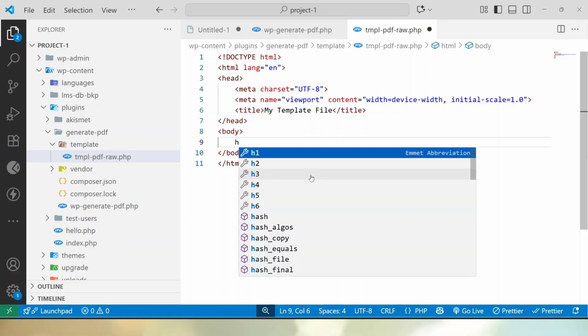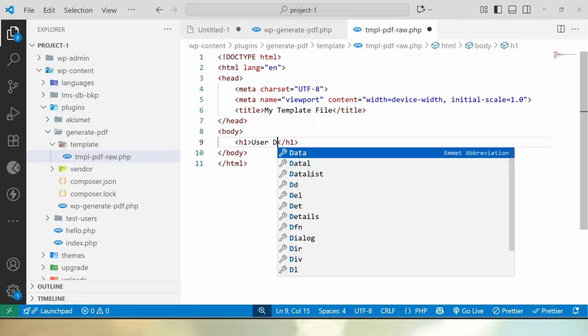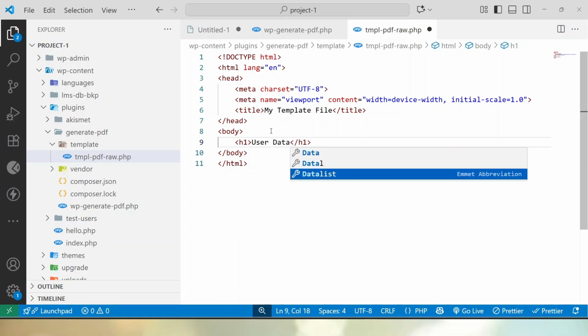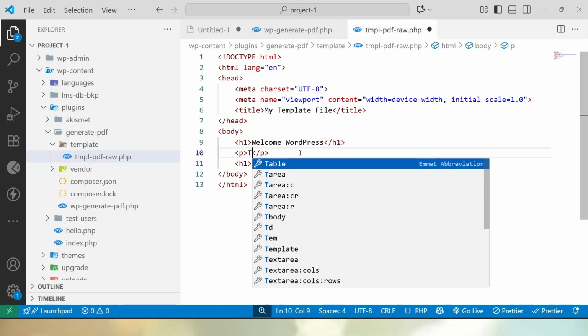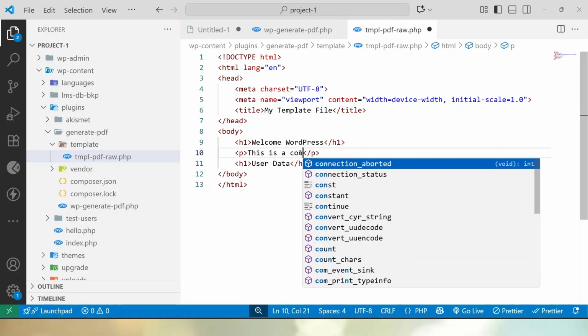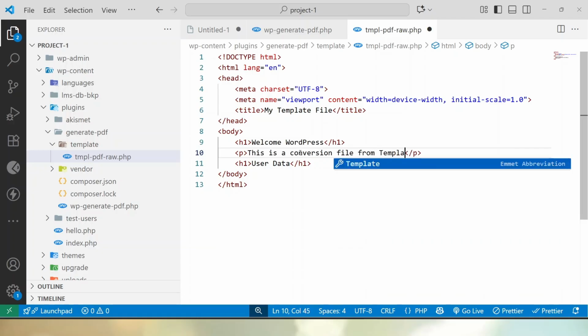So here, let's add an h1 tag, let's say user data, and also before this user data, let's add one more h1, let's say welcome WordPress. And here let's add a p tag. This is a conversion file from template to PDF.